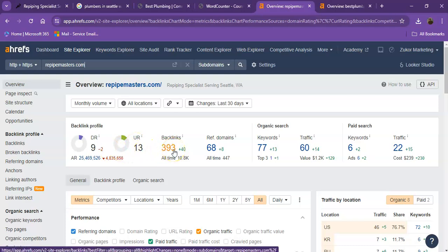Backlinks, on the other hand, these are other websites that refer to your website, so they're like shoutouts from different directories like Yellow Pages, Yelp, and the like. And one important thing that I need to discuss about backlinks and referring domains is that this actually needs to be a 2-to-1 ratio. So these 68 referring domains that you have, these are what we call the good or high quality backlinks. And the rest of the missing backlinks, those are what we consider the spammy backlinks.